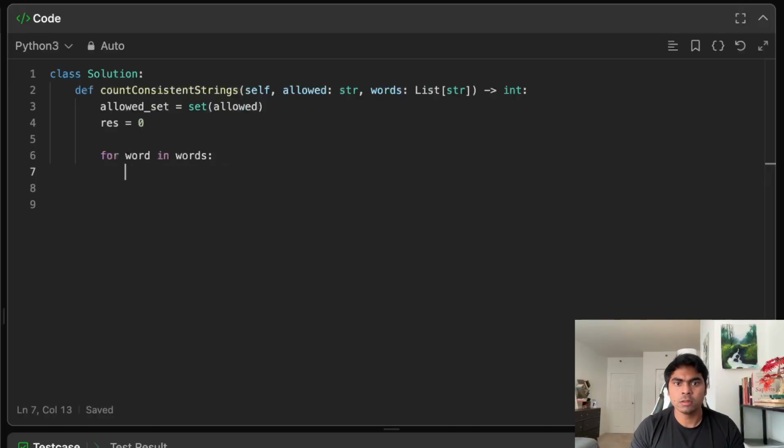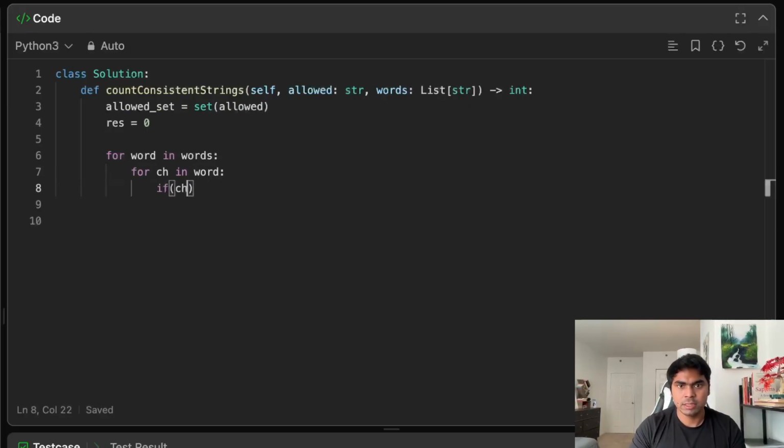Now let's go over all the characters. So for ch in word, before I do that, I will have is consistent true. This is consistent true, that word.